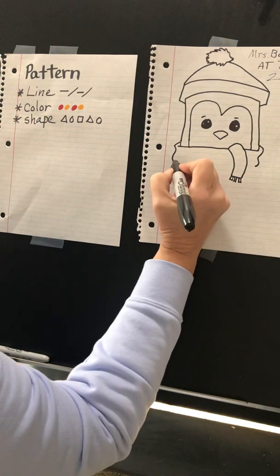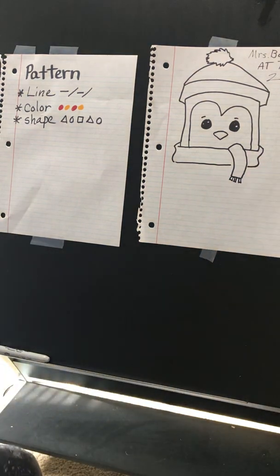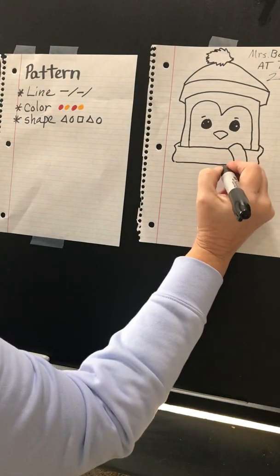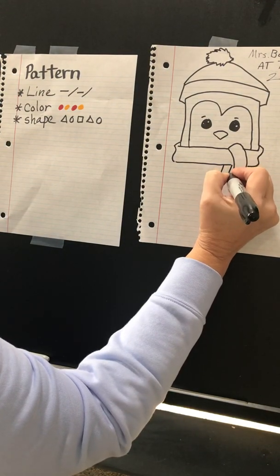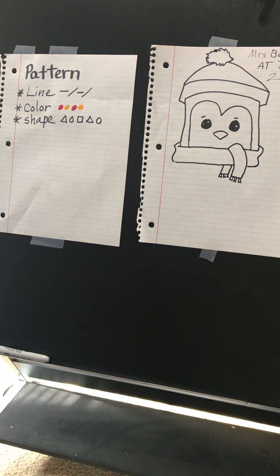And then let's use our line here on our paper if you're using line paper and do that horizontal line back around like that. And then let's have this little scarf come out behind him right here. We'll put little fringe on that other side too. Now, let's finish off our penguin.